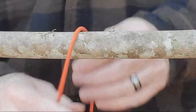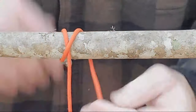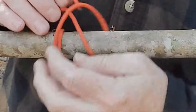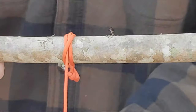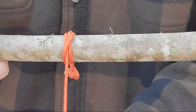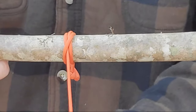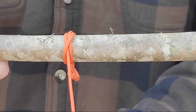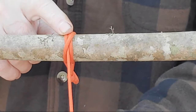Now we're going to do a basic clove hitch — I'm tying this backwards so bear with me. You come around, come over, and then back through — and you have a basic clove hitch. This is used for lashings and end points whenever you're tying stuff off. If you've been in Boy Scouts, everybody knows how to tie this knot. But we're going to take this one step further.